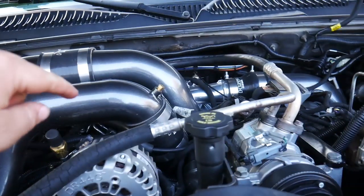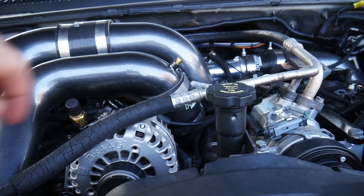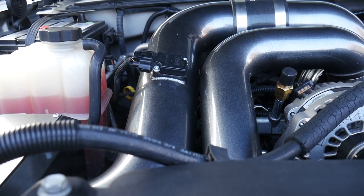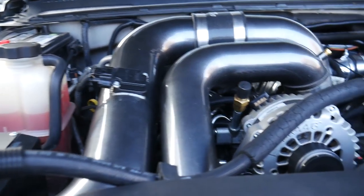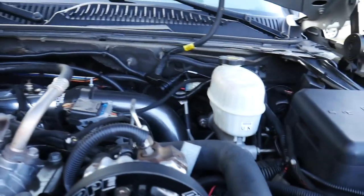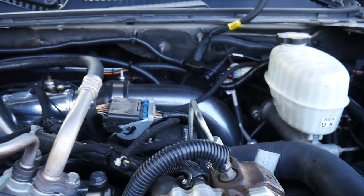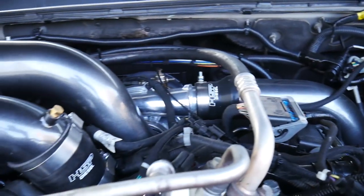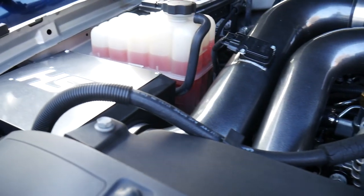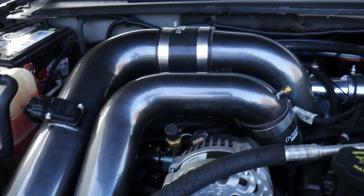I do like the bungs that they have. They were really well put on there for any intake boost temperature or boost pressure sensor that you would want to put in there. The actual mass airflow sensor fit into its opening perfectly also. I had absolutely zero fitment issue at all with this entire setup. Going down to the hot side, that was probably the tightest thing, but of course that hot side pipe is going to be tight as it is. On top of that, how they matched the color to what I was looking for turned out absolutely perfect. I really enjoy that they took the time and matched everything up to exactly how I wanted it, and it looks absolutely fantastic.